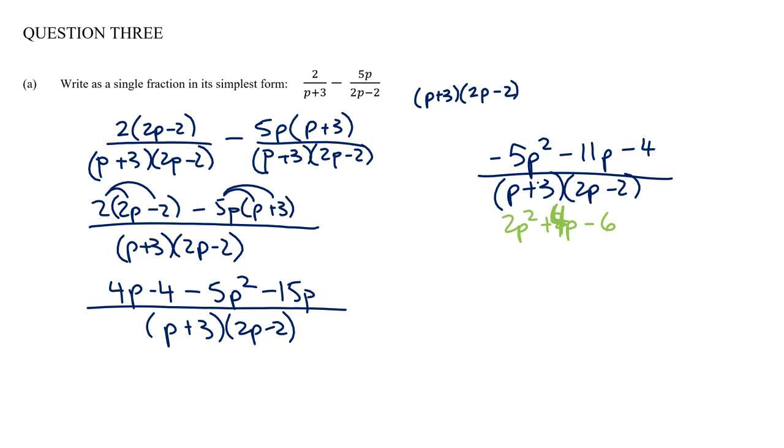Could you go any further than that? How do you go further than that? No, you can't. That's right. If you factorise the top line and factorise the bottom line, you're going to get back to the brackets. So that there will not have a factor of p plus 3 or 2p. And make sure you do not try and simplify the p's. You know what I mean by that, eh?